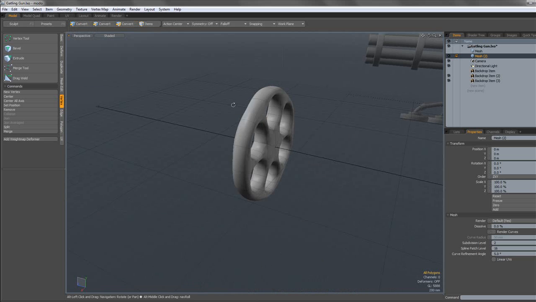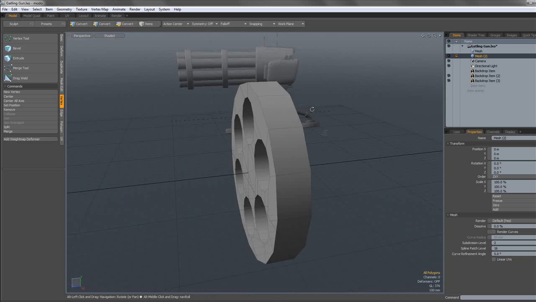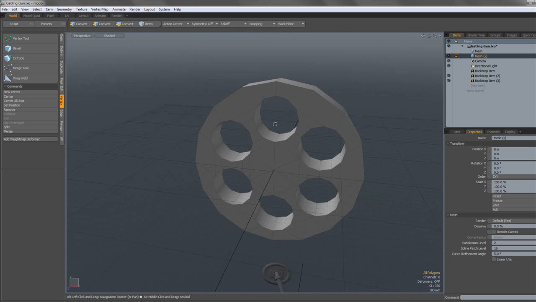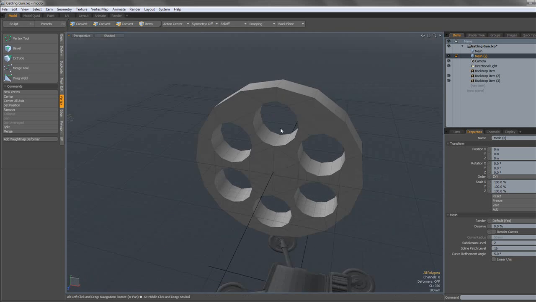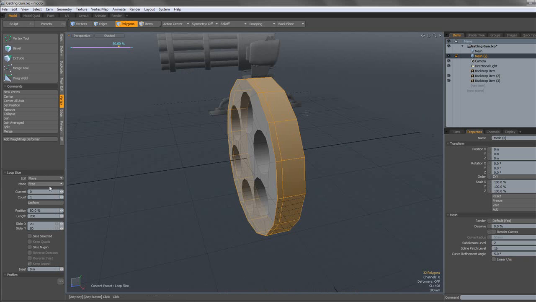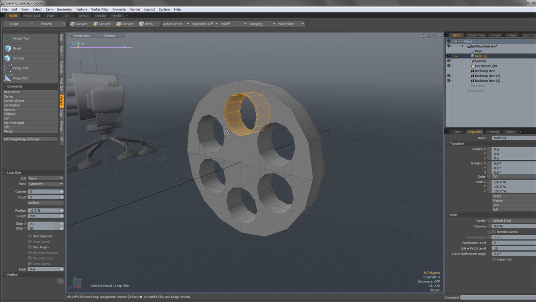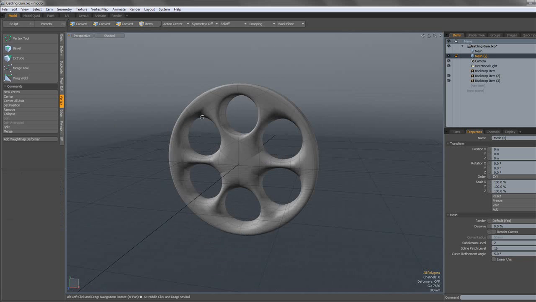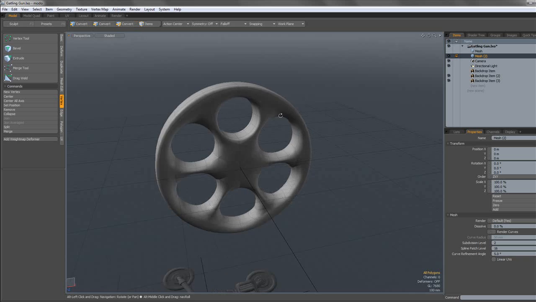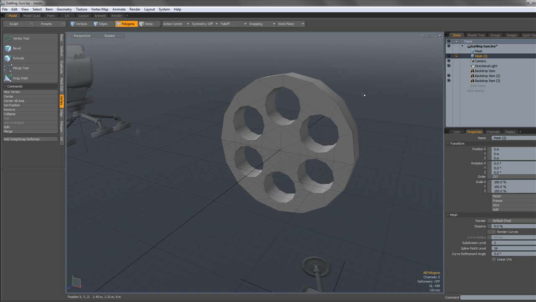Now if you try to smooth this out right now, it's going to look pretty ugly. But there are a few things we can do to change that. First of all, let's try and add a few support edges on the top here, and that helps a bit. Let's see if by adding 2 edges there helps a little. So it helps a little, but as you can see, not enough.